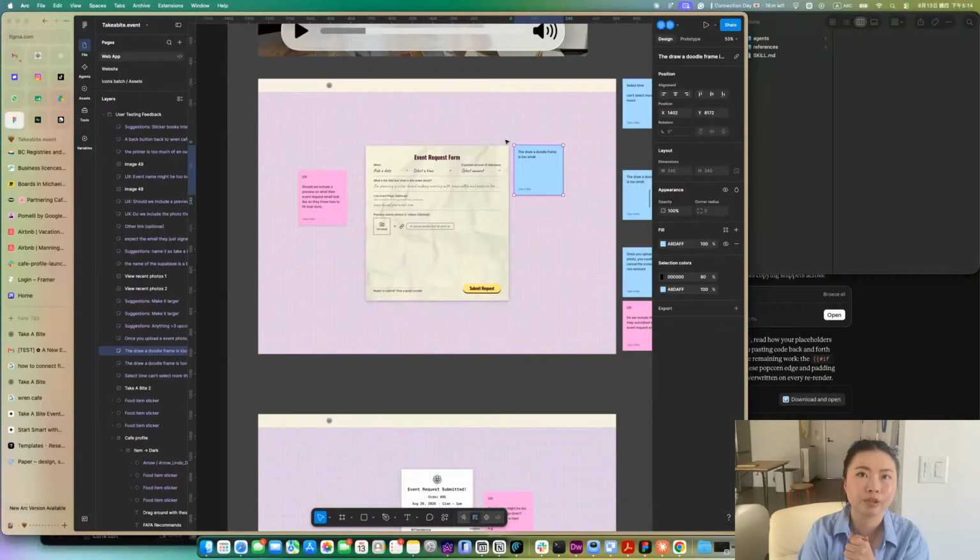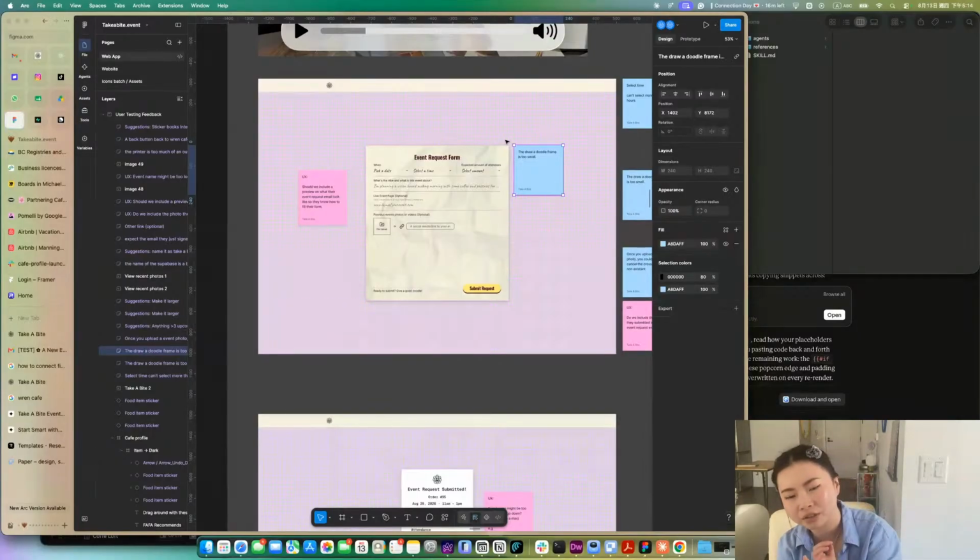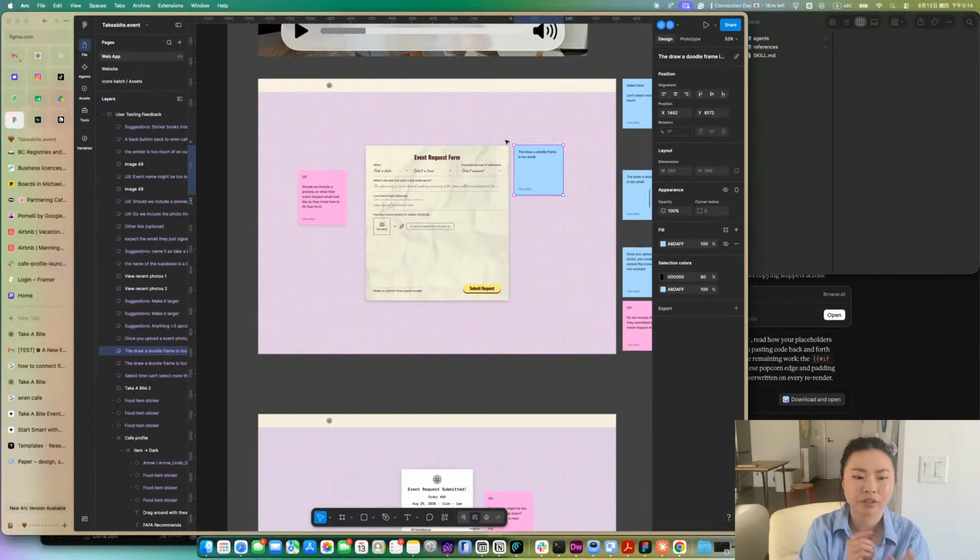But before we're able to do that, obviously I need to make sure that we have a block. So every time they submit an event request to one cafe, and then go into another cafe and want to book the same event, we will need a trigger, a gate, whenever they're picking the same date, same time, same number of attendees.